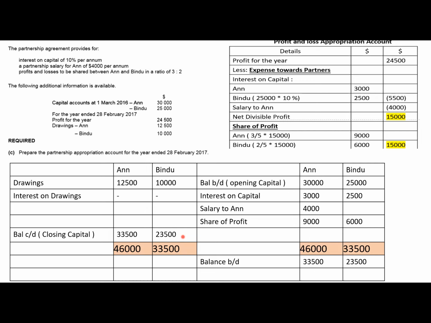So you have one account of capital. We are following the fluctuating capital method where all the adjustments are done in the capital. Opening capital, interest on capital, anything that the partner is getting, drawings, interest on drawings, closing capital. This is how the capital account looks. Now for the same sum, I wanted to prepare the capital account with the help of the profit and loss appropriation account.